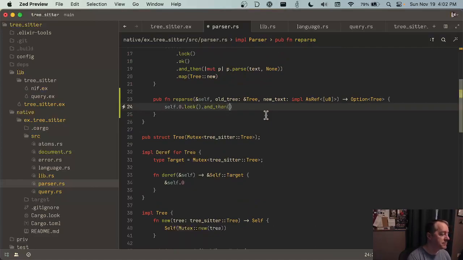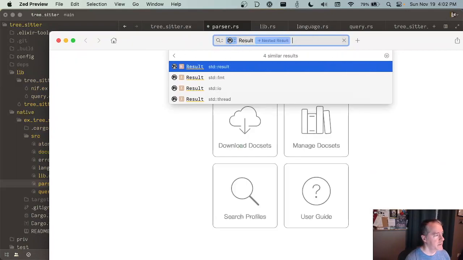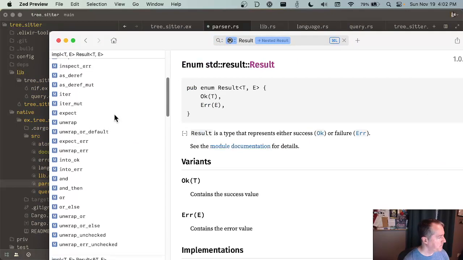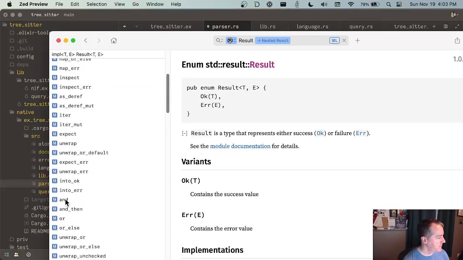Okay, so this is a result, and if we're able to lock that, then we need to, let's look at the docs. I don't have it in my brain. We need a way to zip the results together, basically. Yeah, because I was going to do and then.